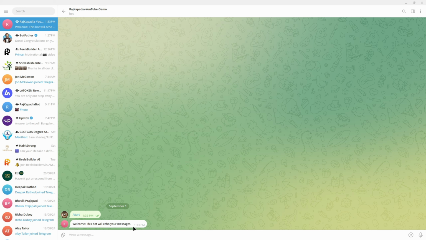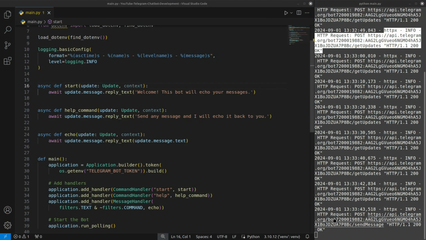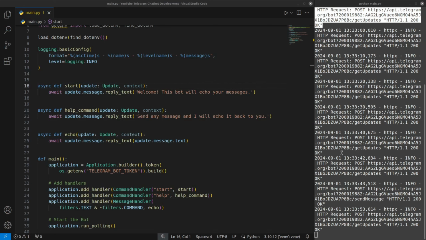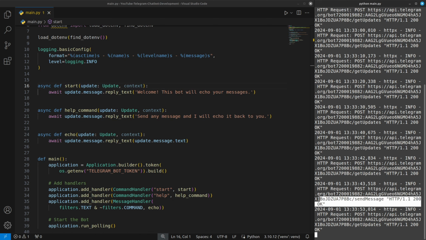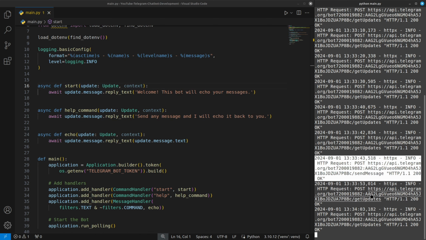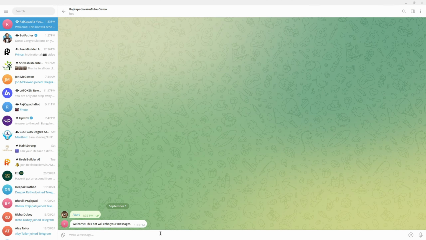This bot will echo your messages, and if we look here, we have received the information and you can see we have called send message from the Telegram API, and send message will send the message back to the user.